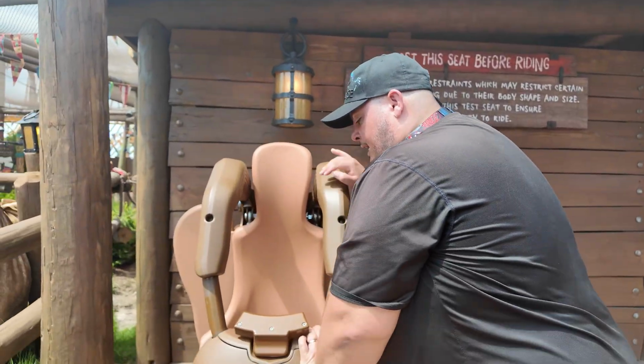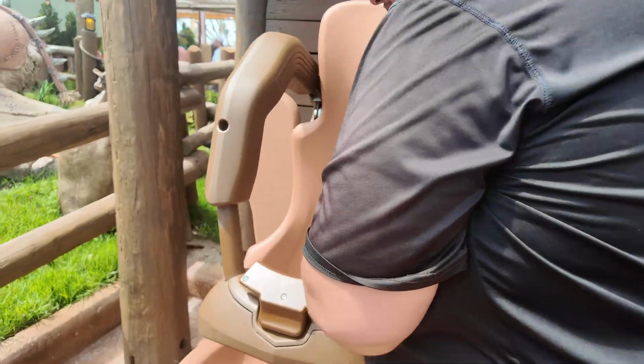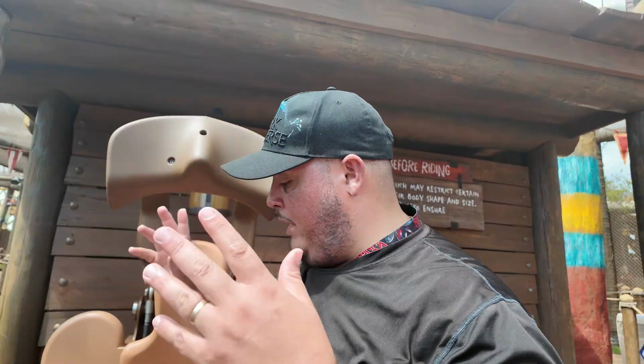This is one of three attractions over at Isle of Berk, or How to Train Your Dragon Land. As you can see here, it's an overhead restraint, and I'm showing you how low it's got to go in order for you to get the green light.